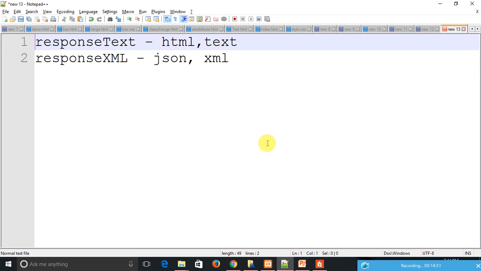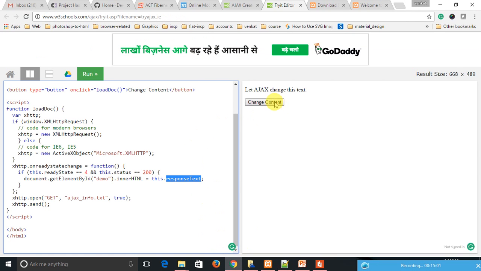We'll get the response mostly in two formats: one is text format, another one is XML format. That's simple. As of now, these guys are calling the text format, which is why they got the response in text format. And we know this one in our HTML and JavaScript: we are writing the content into an id called demo. We'll get the response and write the content into this. This is how Ajax runs using JavaScript.